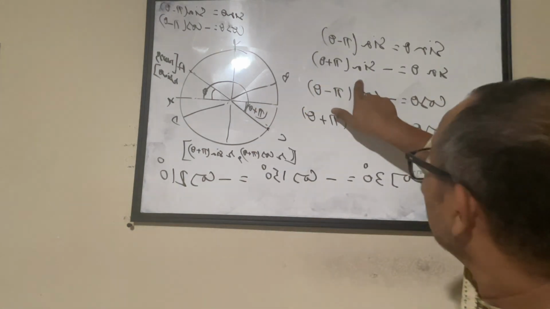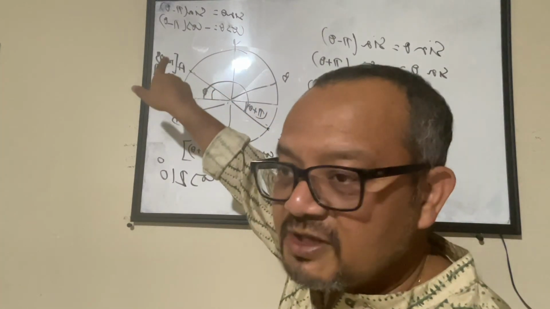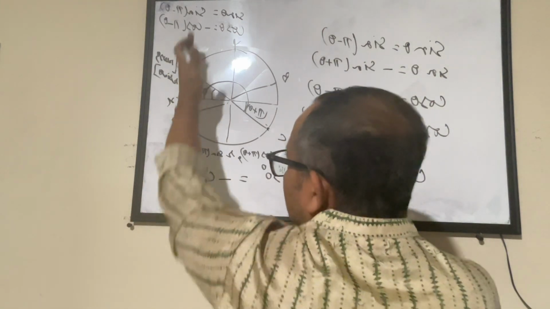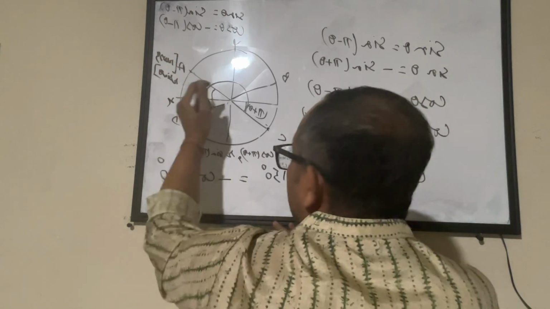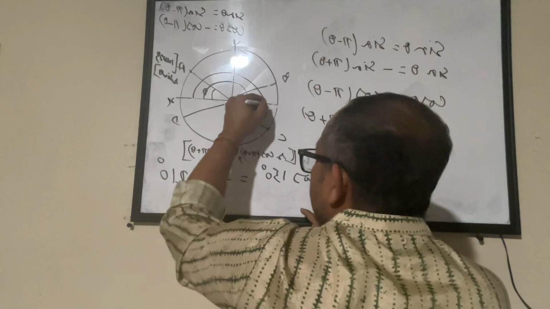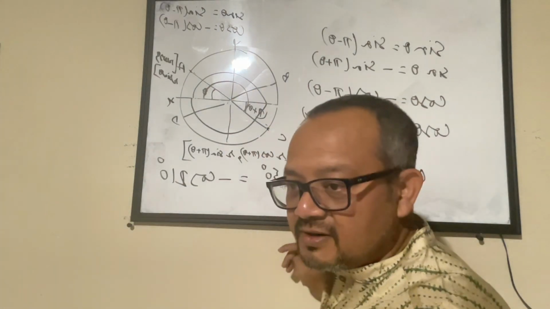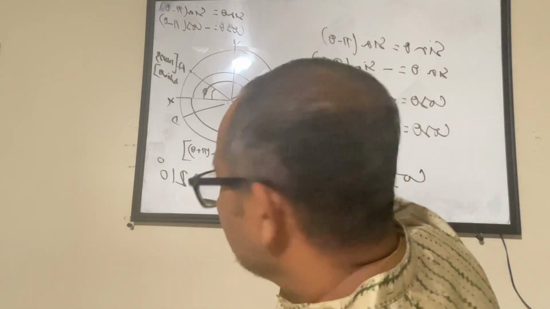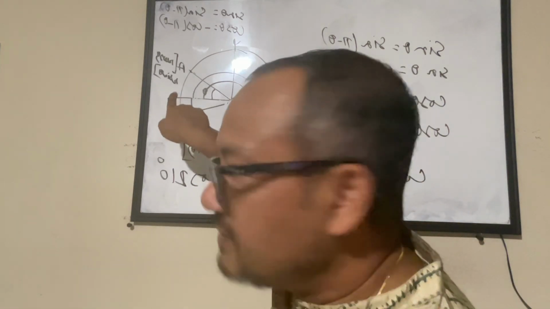That's what we saw. When it's below this, this remains positive. And that makes sense, right? Because your sine theta is actually talking about the y, on the y-axis. So it will remain positive till you go here. As soon as you start traveling in this direction, that is when your y becomes negative. And that is why your sine theta value in the third and fourth quadrant is negative.